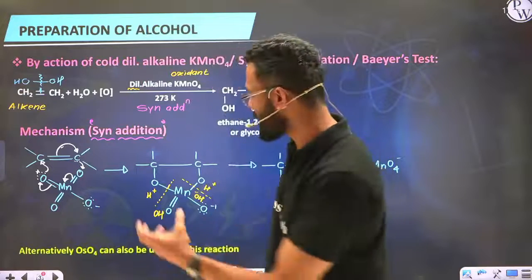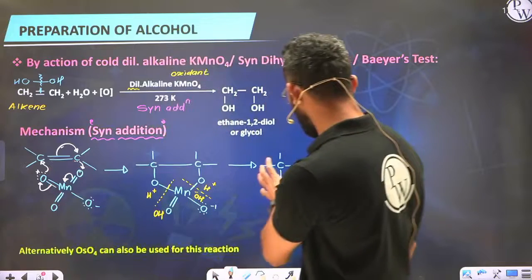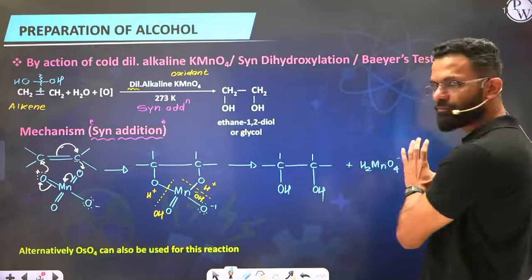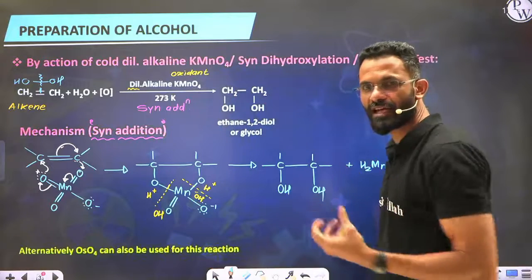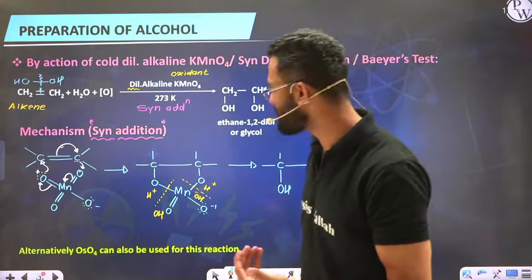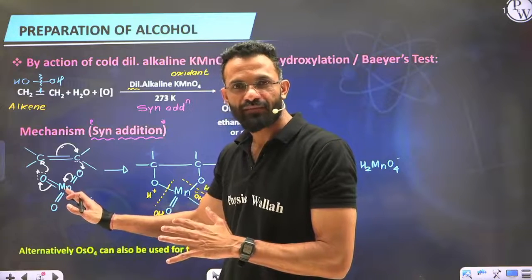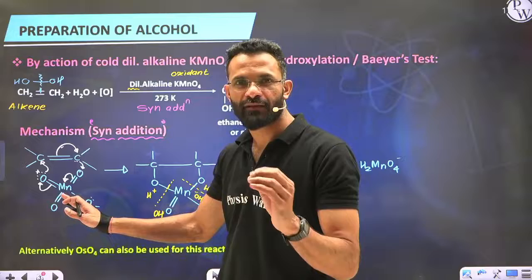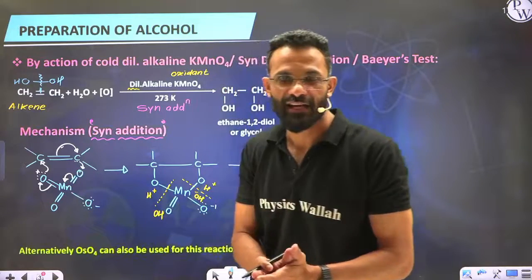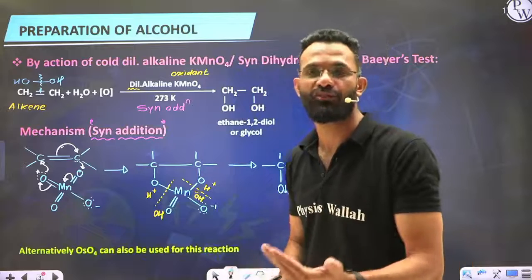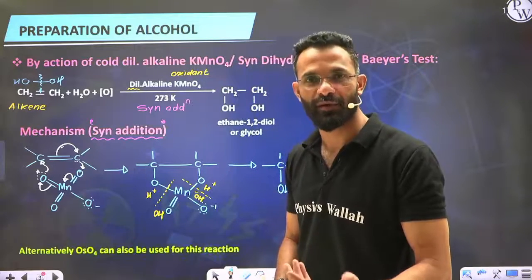But when that MnO4 gets added to the carbon-carbon double bond to give you a diol, followed by whatever compound you're writing in whichever form, either H2MnO4 minus or MnO2, naturally now Mn is no more in +7 oxidation state like this Mn is. Which means the pink color or the purple color which corresponded to MnO4 minus will no more exist. Hence we call it disappearance of pink color or decolorization of a pink or purple color.